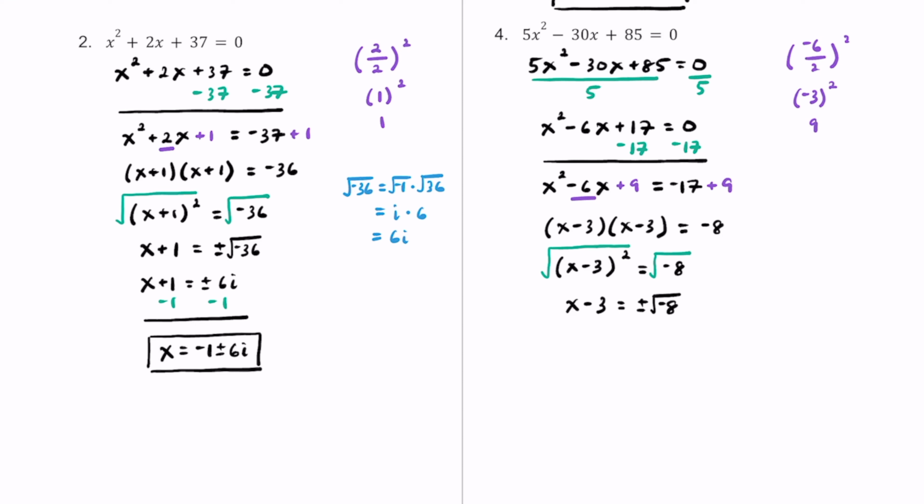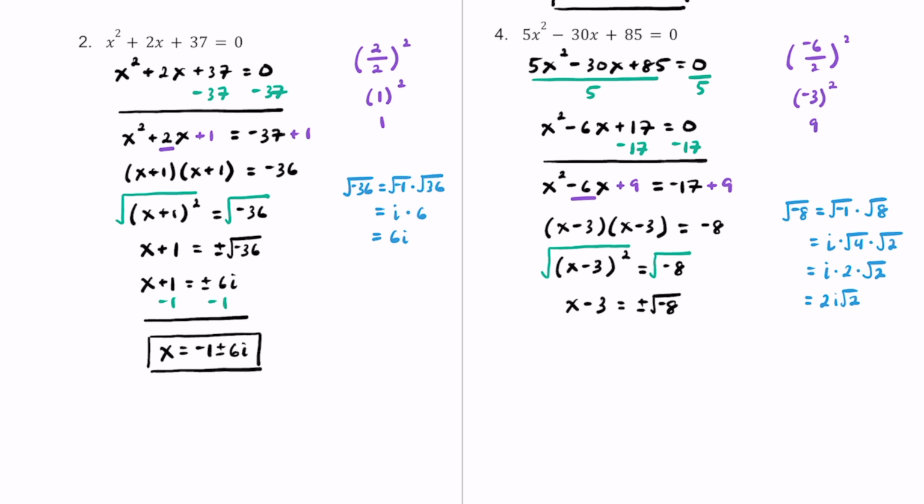Now, thinking about that square root of negative 8 on the side, again, if we have a negative value inside, we can separate this into the square root of negative 1 times the square root of 8. The square root of negative 1 is going to be i, but then the square root of 8 has a perfect square inside of it, right? So we can break the 8 into a 4 and a 2, and the square root of 4 is going to be 2, so we have i times 2 times the square root of 2, and then we can just rearrange this as 2i root 2.